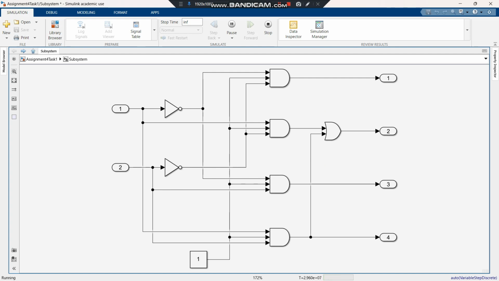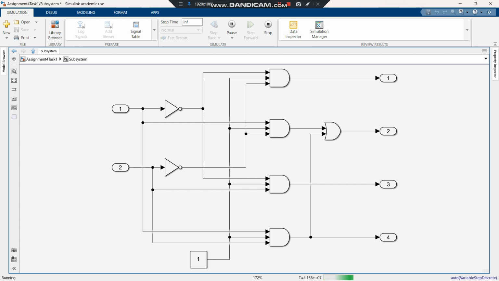For the second case, which is to turn on the green light, the input value of V0 is equal to 1 and the input value of V1 is equal to 0. Because the first input is already equal to 1, we don't need to pass it through the inverter. We can just directly connect it with the AND gate. For the second input, we need to connect it to the inverter to make it become 1, and it is also connected to the constant value of 1.